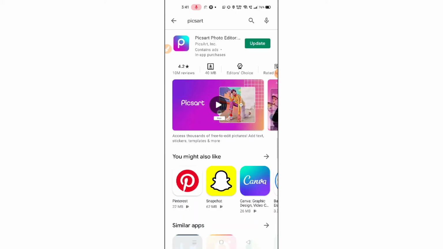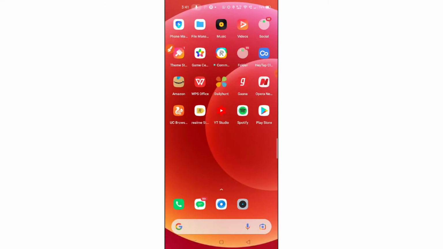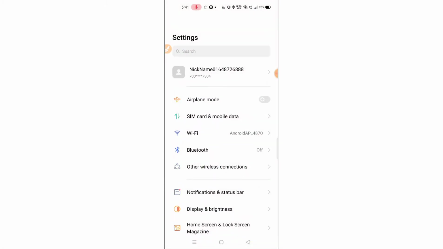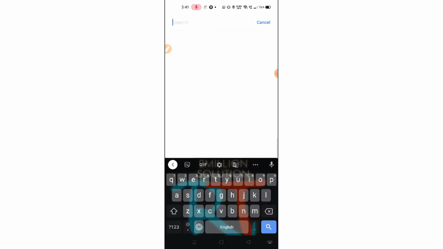After coming in here, make sure that your app is updated. So guys, make sure that it is updated, and after doing this update, come to the settings once and search for app management.